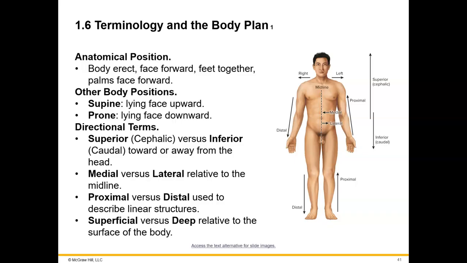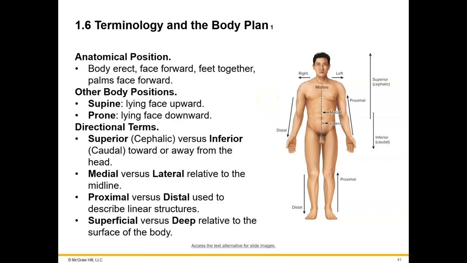And then your feet are together, pretty close together, and so your toes are pointing forward as well, the same direction as your face. And then your arms are at your sides, and the palms of your hands are facing forward. They're facing anteriorly, or forward. Okay, so not the back of your hands, but your palms are facing forward. You definitely need to know that anatomical position.